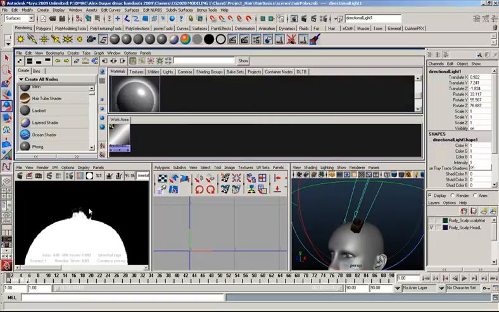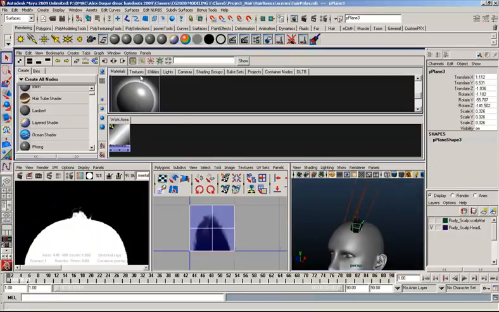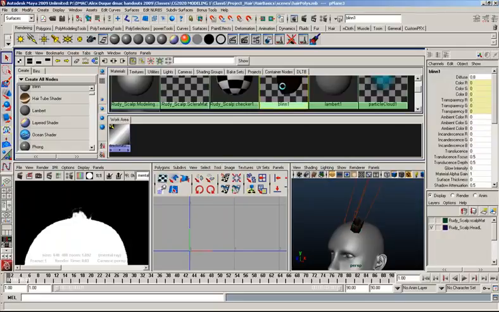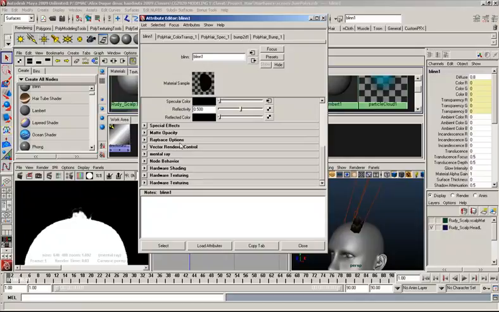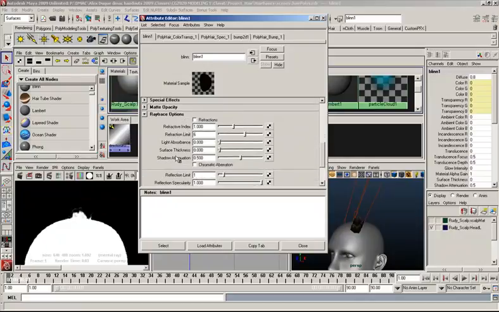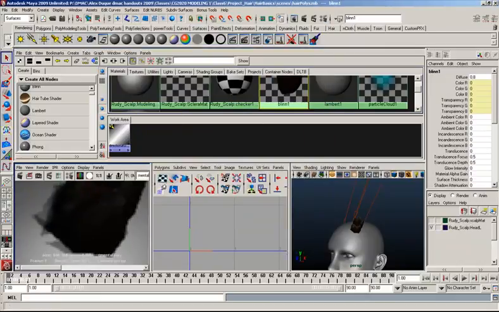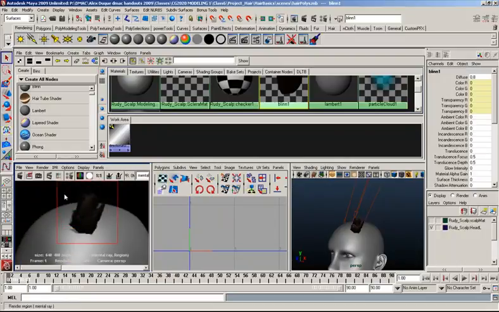One thing to point out with mental ray is that whenever you have surfaces that have transparency, you need to go into the material that has that transparency, and you need to come down to ray tracing options, and you need to take off shadow attenuation, all the way dragging down to 0. And what that's going to do is, if you look at these guys over here, it's going to get rid of that. So it's going to actually look transparent.